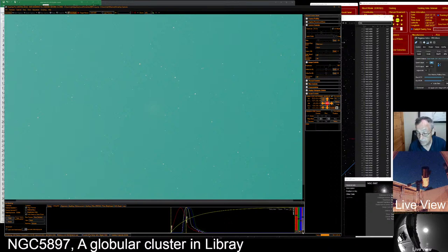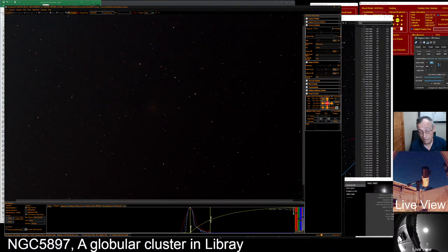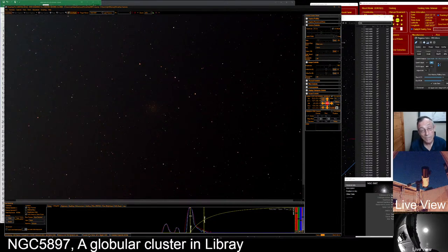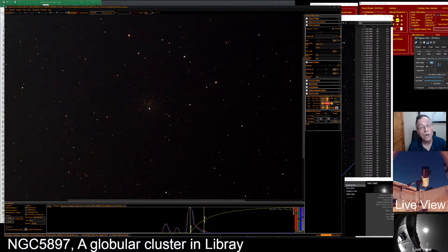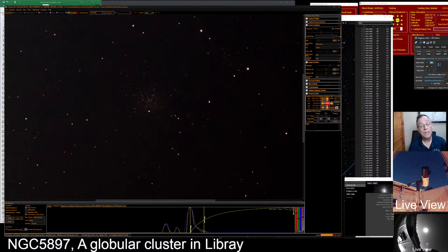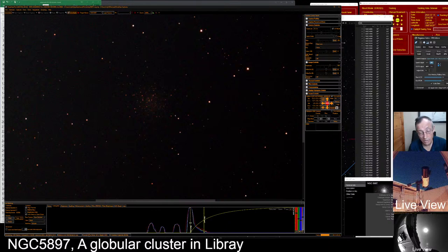There it is. So we're going to do a color matching here. Do a little color balancing. Bring our mids here and bring our blacks up and establish the new black point. This is the new black threshold. Yeah, look at that globular cluster right there in the middle. See how that really thick pattern of stars right there, it kind of looks like a snowball, a loose snowball of stars, doesn't it? Now that's at 100%. The reds are really up high here. Let's do another color balance, see if we can tune out those reds. There just are a lot of oranges in this image, aren't there? A lot of orange stars.